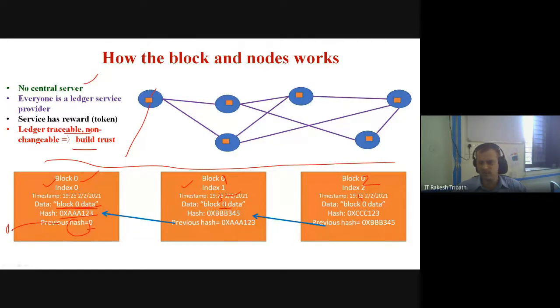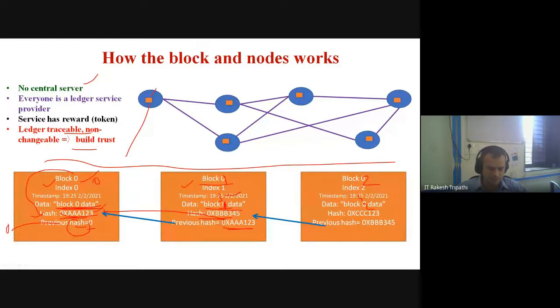I have copied this one, I have not changed it. Okay. So this hash value I am changing. For this block, whatever the hash is, I put it as previous here. So this is how it is changed. It is chained together, cryptographically linked. Whatever transaction I have, I write here, and the hash of this entire block I write here, previous hash is 0. Now the next block which I am adding to the chain, this is the block 1 data. There's a typo, it should not be 0, it should be 1. Block 1 data, now I compute a hash of this data, I get this hash, and the previous hash is bound to this.